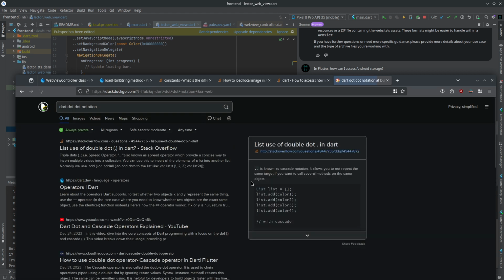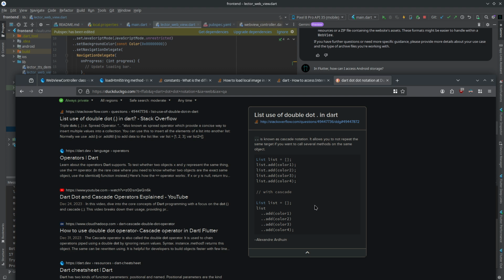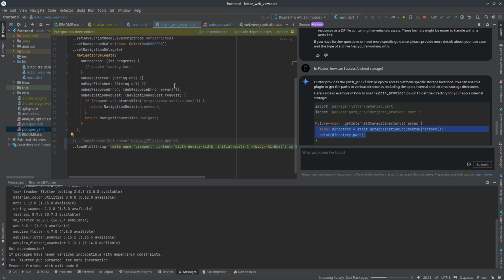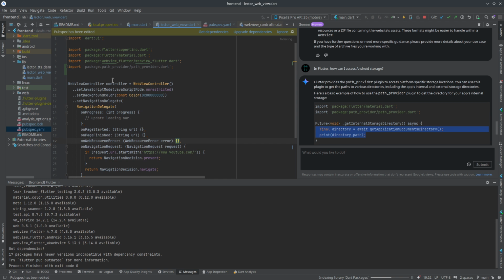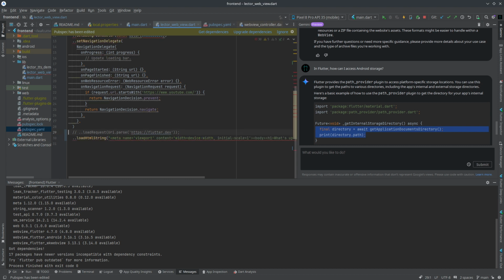The dot dot notation allows you to call extra methods on a thing. So for example, here, maybe this is equivalent to this. I think it is.